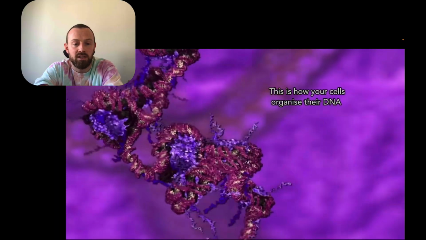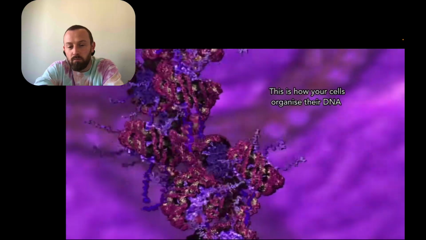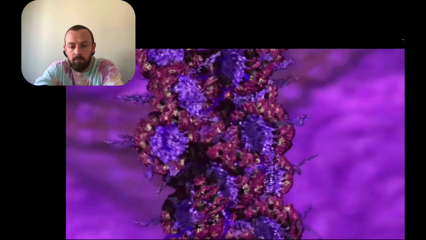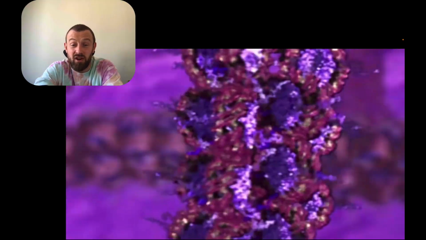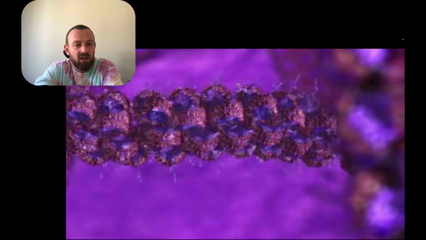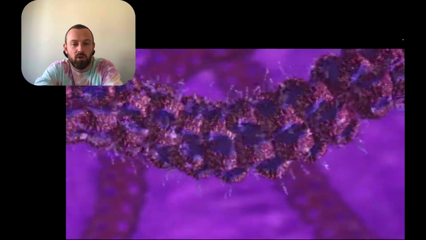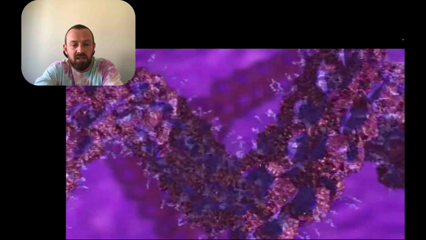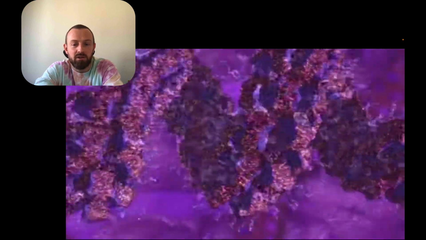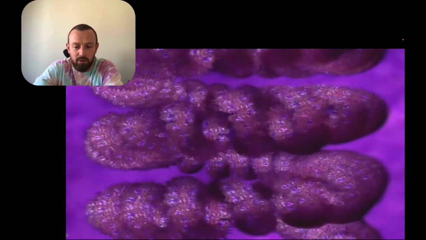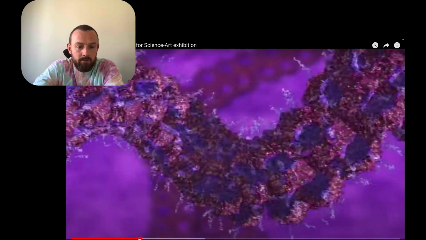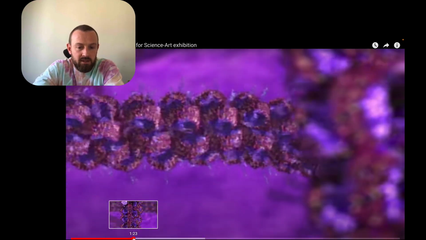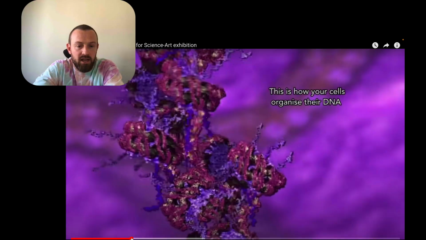and they wind around these histone blobs, and they form this beads in a string configuration. And then these beads on a string coil up into this quite fat coiled molecule. Now you can see flapping about, to either side of the DNA molecule, these little wiggly blue tails. I'll take it back just a second there. Okay, you see these wiggly blue tails.